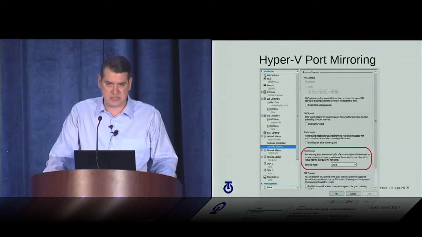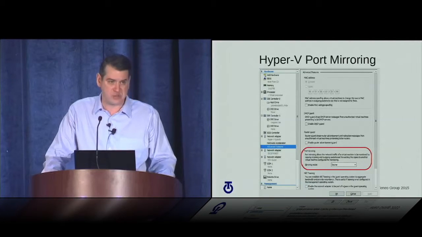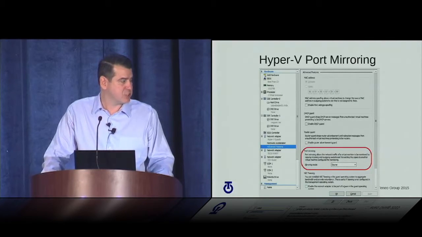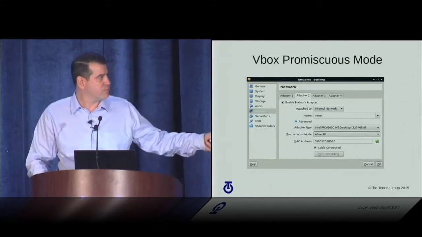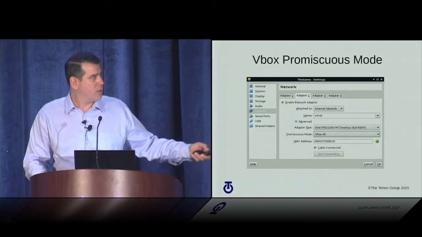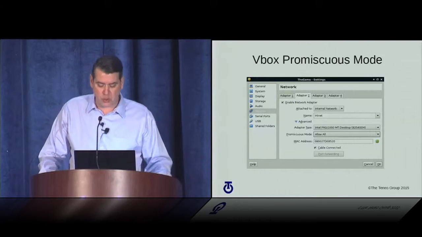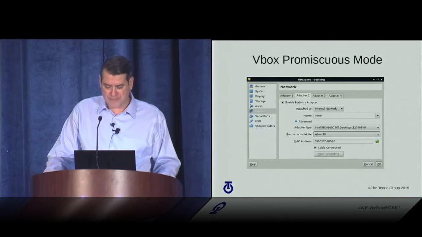I hear that this is much improved in Server 2012, and in Server 2012, you run into the problem that I'm describing here, where some traffic is hidden from the core and from the sensor. And this is how you would do it on Vbox. Pretty simply go into the promiscuous mode and allow all, and that's the setting for your sensor. And once you click that, you'll see all the traffic from the relevant VLAN.